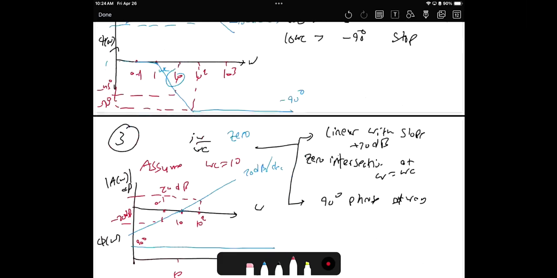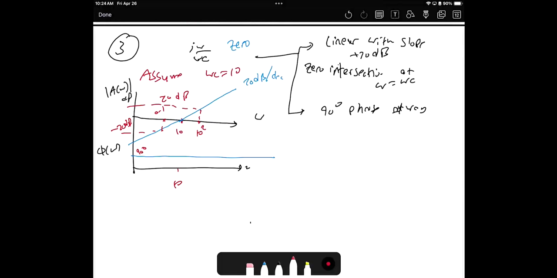While that one is going directly to 90 degrees. The difference between number 1 and number 3 is that if you add 1 plus j omega over omega c, you will get number 1. If you remove 1 plus j omega over omega c, then you will get number 3. Okay, how can we get this result? We can see it by an example, but we have 3 scenarios.